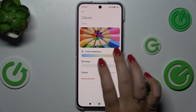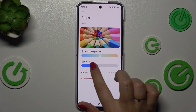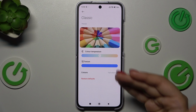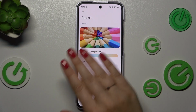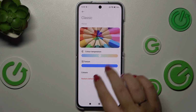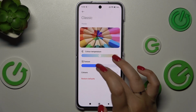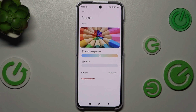Here we've got also the texture option. So let me go back to the neutral one, because here you will be able to see the difference. I hope so. Just by using this texture we can apply the paper-like texture to the background. I hope that probably here you can see it. So right now we've got a smooth background, and by going to the right with this switcher we can make it a little bit sharper and noisy. I'm not sure how to explain it. However, the difference is really visible, especially if you see it with your real eyes, not on the video. So also it's totally up to you whether you want to use this texture option or not.